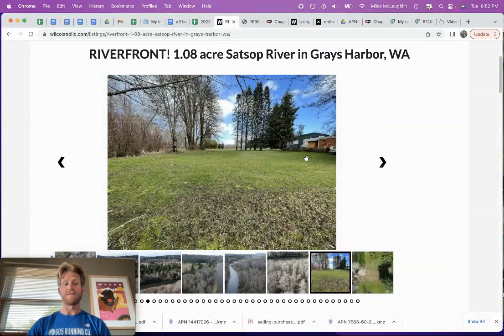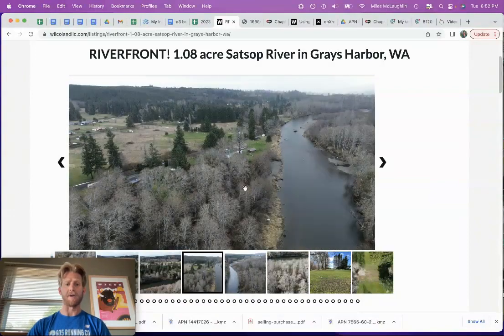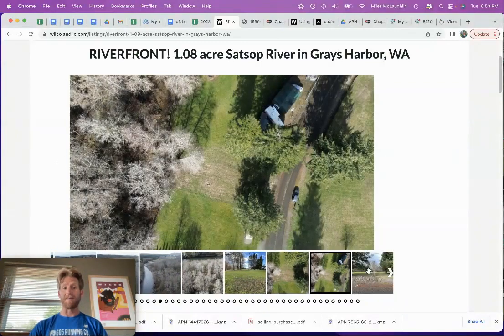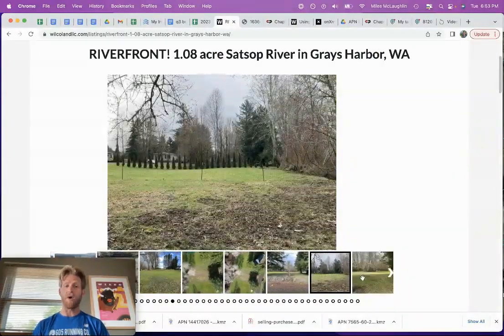On the front half of this property, we saw that tree line back here. There's a forested area in the back of the property. Here's a shoreline for these property owners. Somebody's got a little gazebo down here on one of these properties, but then you've got this shelter belt of trees, this forested area. Then you've got this huge area — it's probably about a quarter acre in size — of this front half of the property that's been cleared and developed. There's a driveway put in and there's power on site. Camping is allowed, RVs are allowed, and so are mobile homes.